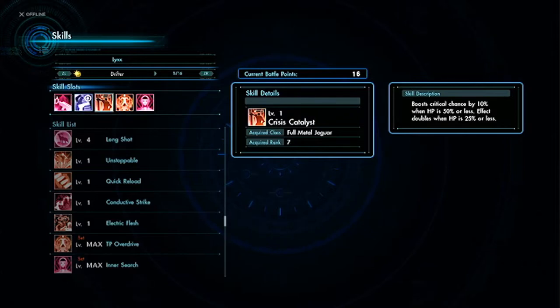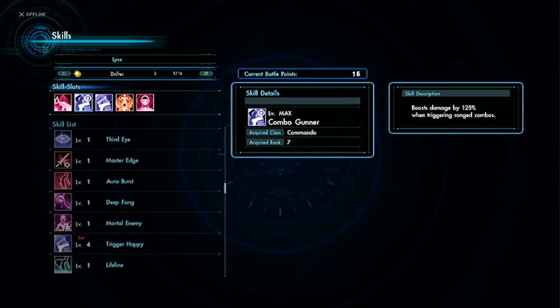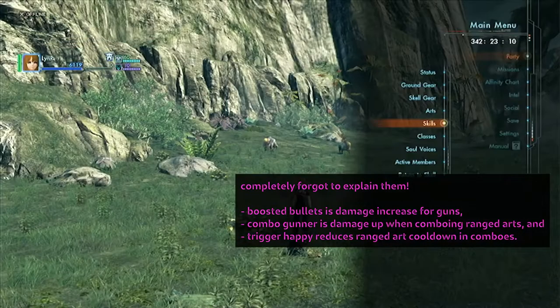Oh wait, we didn't put Trigger Gun. Oh my god, we didn't put Trigger Happy on. We thought that Combo Gunner was Trigger Happy. Okay. So, we're not playing with Crisis Catalyst, because it means that we wouldn't get to play with these other ones, which are really important and really strong. Our goal is to just do a lot of damage.